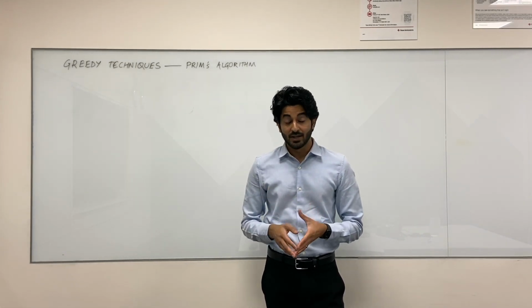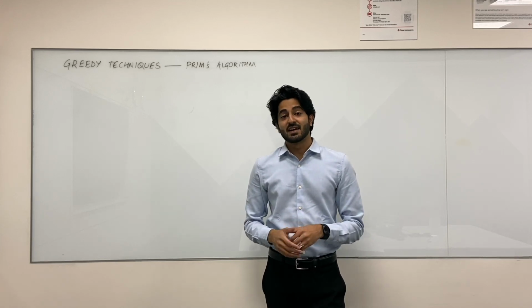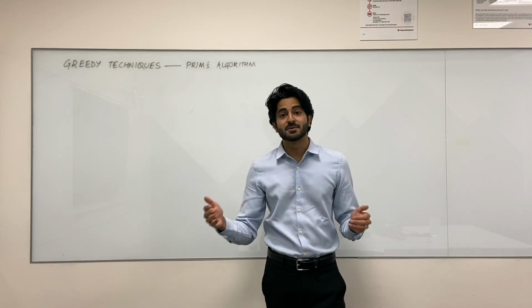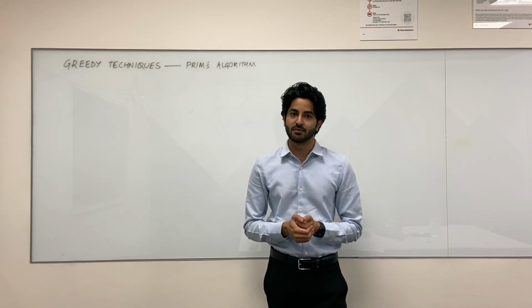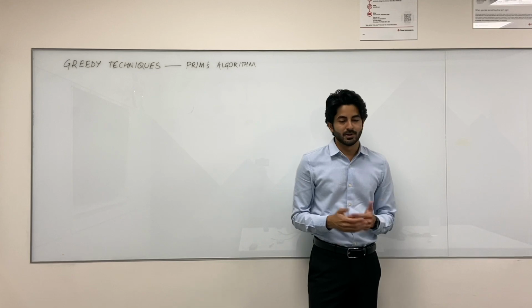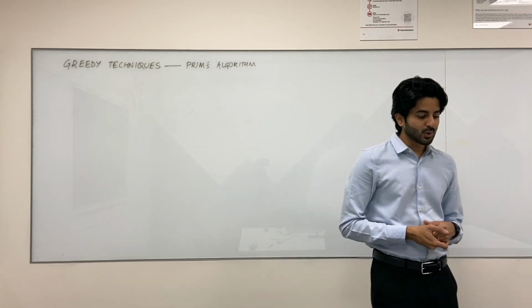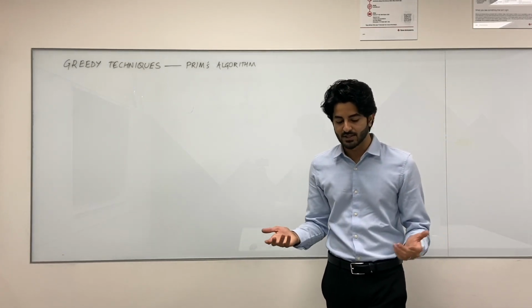And at the same time, interestingly enough, it's way harder to generate all spanning trees of a given graph than it is to find out the minimum spanning tree of a given graph. It's counterintuitive, but that's how it is. So that's why we need Prim's algorithm, right?